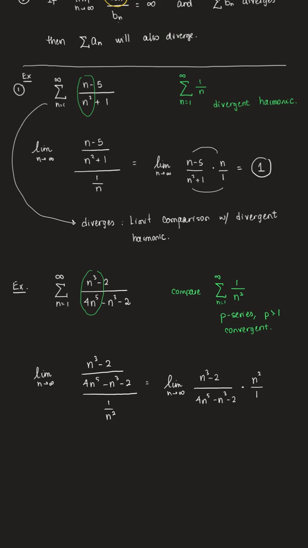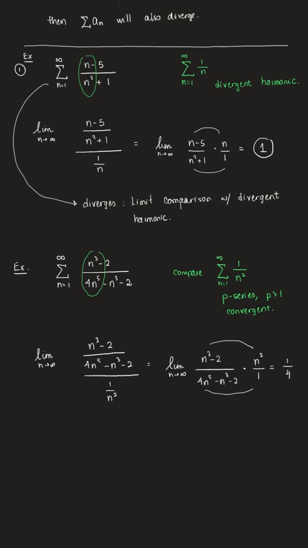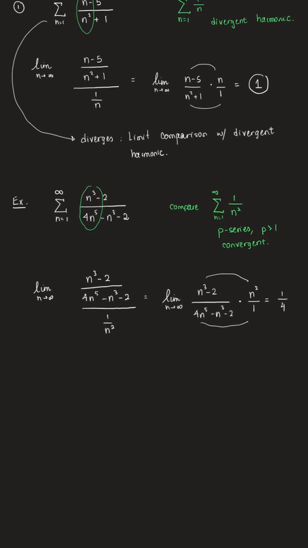In the top, we have an n to the 5th power with a coefficient of 1. In the bottom, we have a 4n to the 5th power with a coefficient of 4. So in the limit, this is going to go to 1 over 4. That is a finite numerical value. That's like case 1 in our limit comparison test. So we can say that our series also converges. These will behave the same way. It converges because we used the limit comparison test with a convergent p-series.